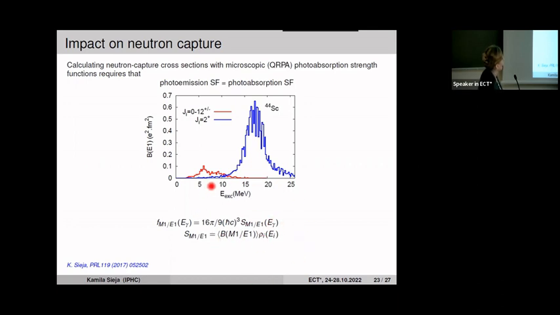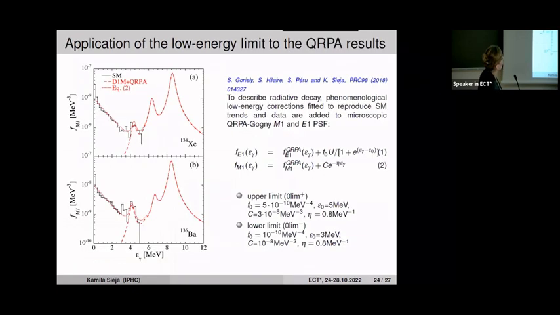And you see that this procedure gives you something quite different. So you calculate all the states to some, let's say, 10 MeV excitation energy, and you average the transitions from them. So you create some low energy limit to these strength functions. And in this paper, I have to underline that the starting calculations were done in the axially deformed Gogny QRPA approach for the whole nuclear chart. And so this was the basis, let's say the database, for calculations for applications.